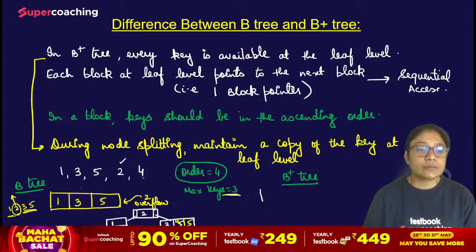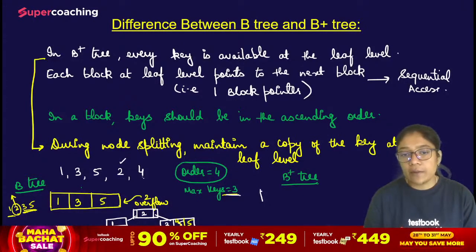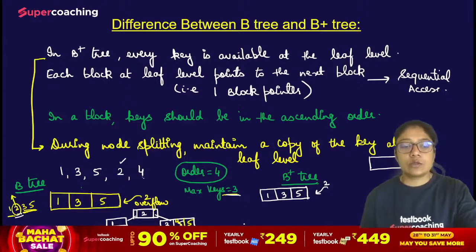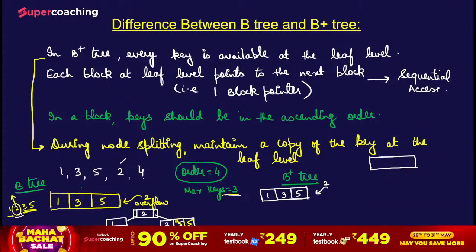So here 1, 3, 5 आपने इंसर्ट किए, 1, 3, 5 आ गए यहाँ तक, कोई प्रॉब्लम नहीं है. Now we want to insert the element 2. So I need to split the node. जैसे ही node को split करेंगे, we have done the splitting here on the basis of 2, तो मैं यहाँ पे भी comparison purpose के लिए I'm splitting this on the basis of 2. 2 के left में we are having one element.